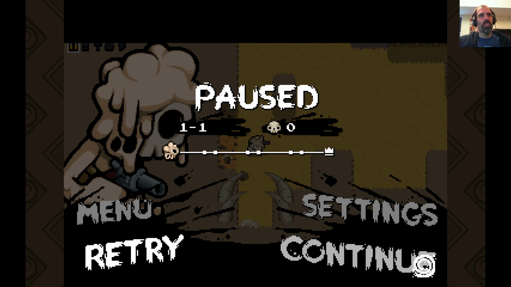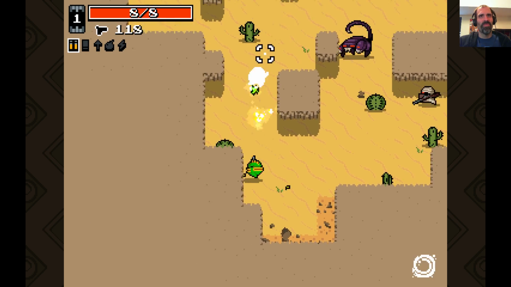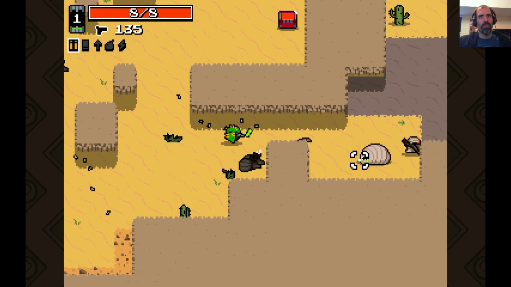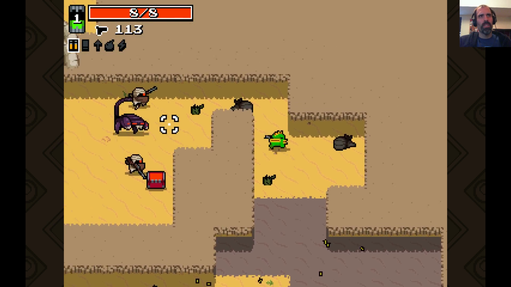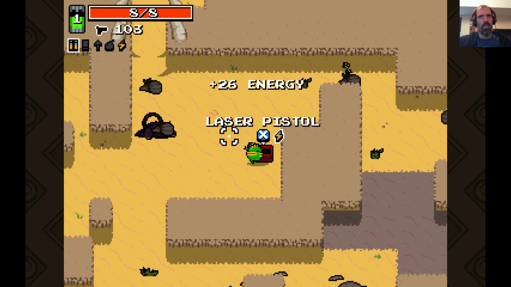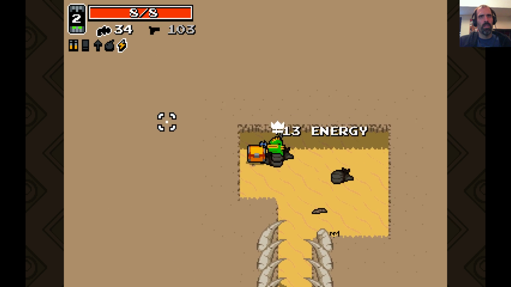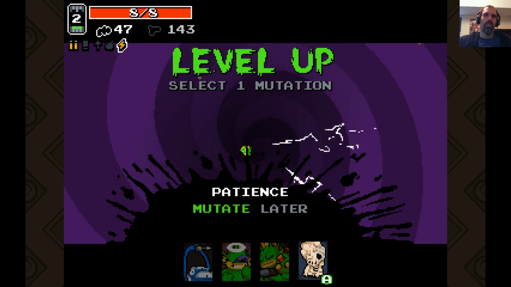So I'm gonna switch characters here, and we're gonna try out the fish, because he actually can take a hit and not die instantly. Hey, it's a sweet combat roll. And he finds more ammo, which is always nice. Laser pistol, huh? Alright, laser pistol. More melee range, prevents death once, shells bounce.